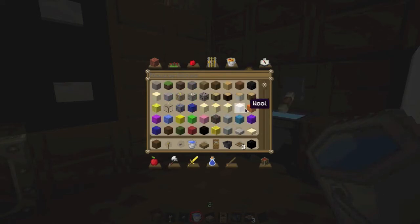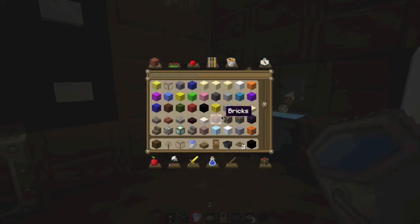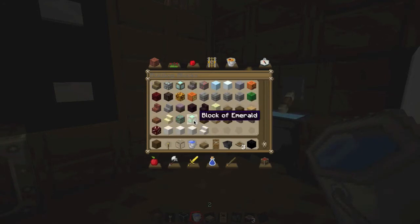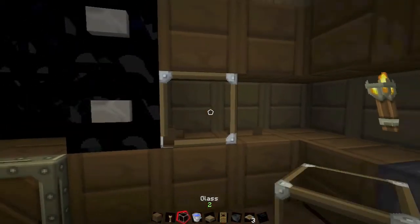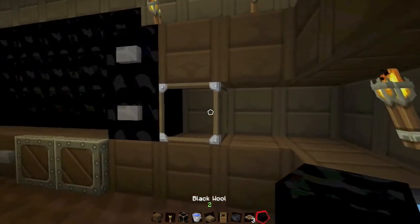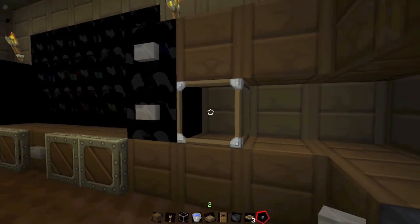Let's see. What could we use? A glass box? Would that actually look like a microwave? Is there that block of diamond? If that diamond had a nice see-through part, that could almost look like a microwave. I wonder if... Okay, that could maybe look like a microwave if they let me put a button on the top. No, we can't put a button?